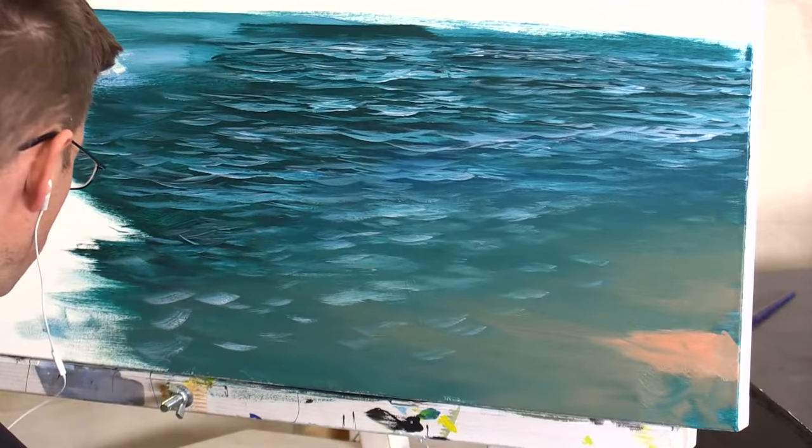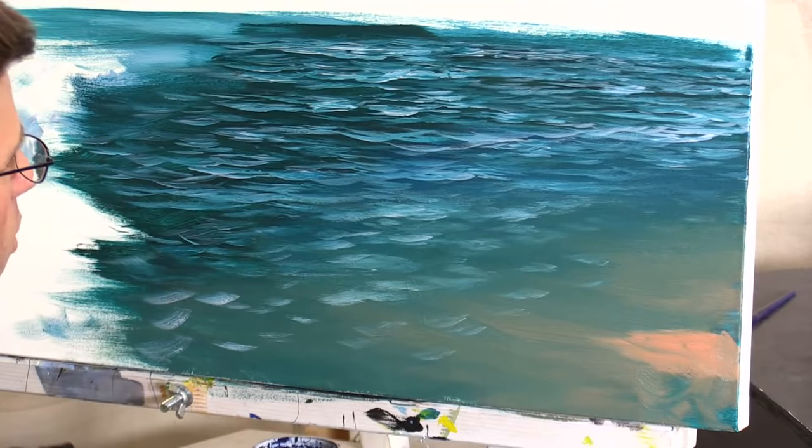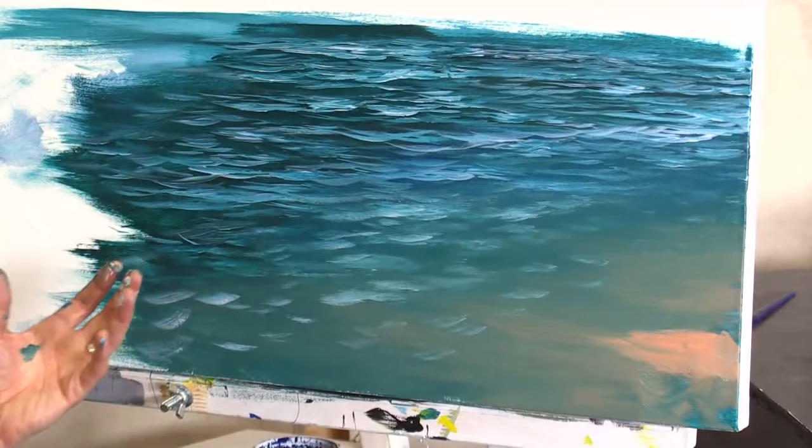Murky water just changes underwater color. So if you want it to be real brown, you literally just change the underwater color to what you would expect to see. And so what do you think, Ben?